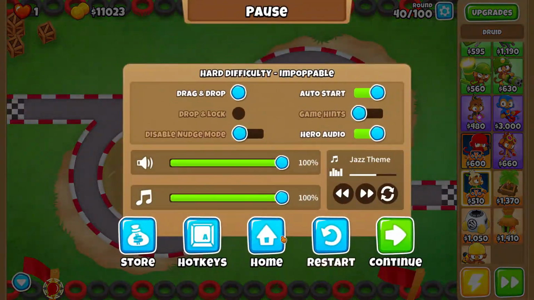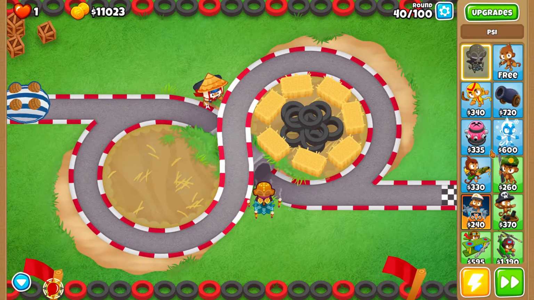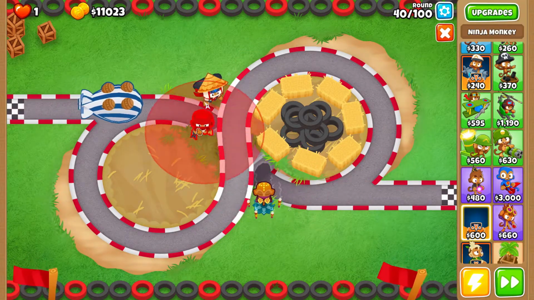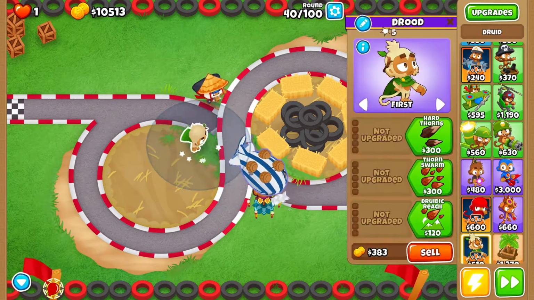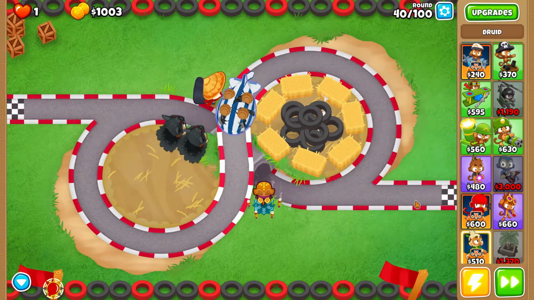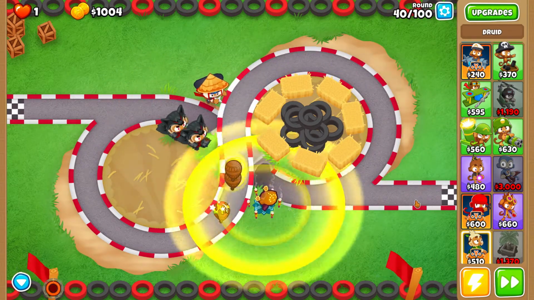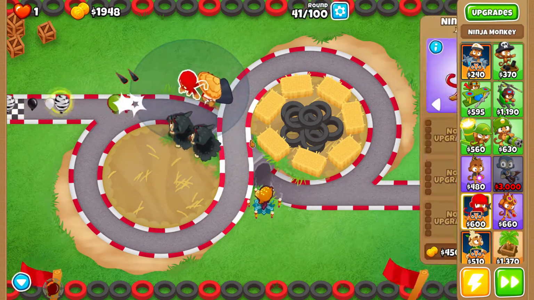Okay. Let's just slow it down for a bit. I cannot keep playing on like 10 million times speed. We gotta slow it down. Okay, we need to get probably like a good druid team going. Let's get like two poplus. Yeah, we got a lot of money. That'll beat it, right? And we have this ability. Oh, yeah, there we go. Got it. Also, let's start getting our camo lead detection.